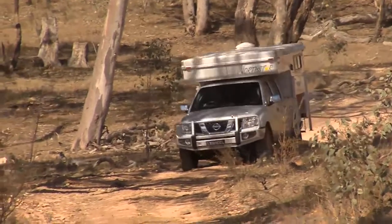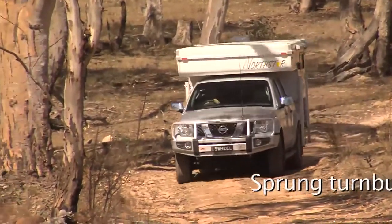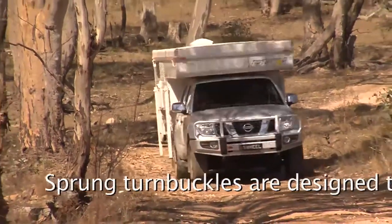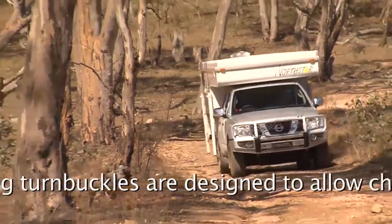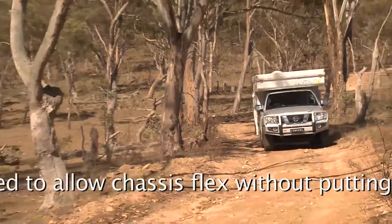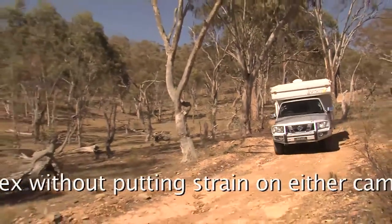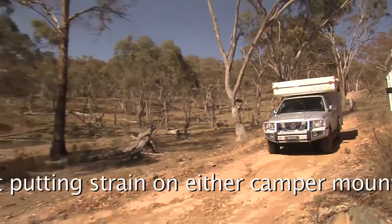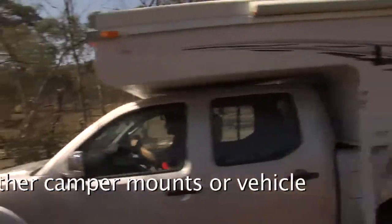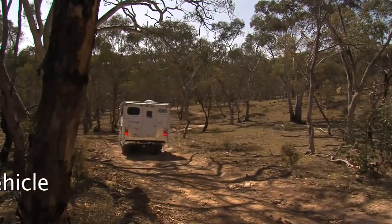When it comes to comforts, the sky's the limit with the North Stars. Inner spring beds provide a good night's sleep and all the accessories you'd find in any other RV are available to you — fridges, water tanks, water heaters, internal shower toilets, external showers, air conditioners, cooktops and dinettes — all available or standard depending on the North Star model. There is a surprising amount of onboard storage in the North Stars, so you can use them for long range touring or simply as a weekend getaway machine. The choice is yours.